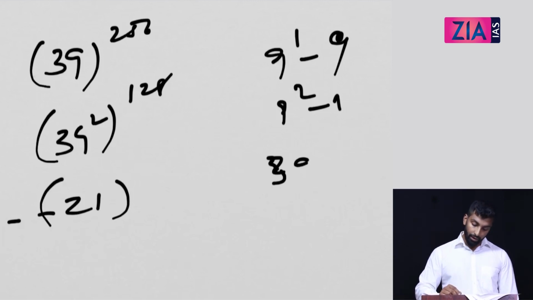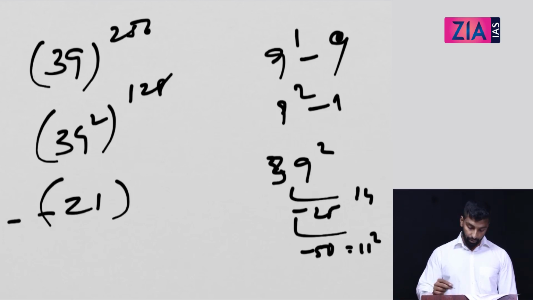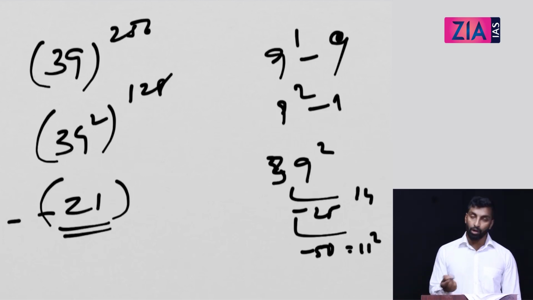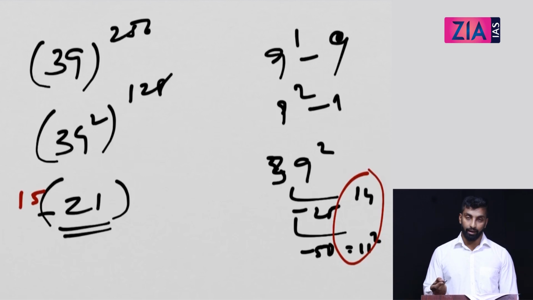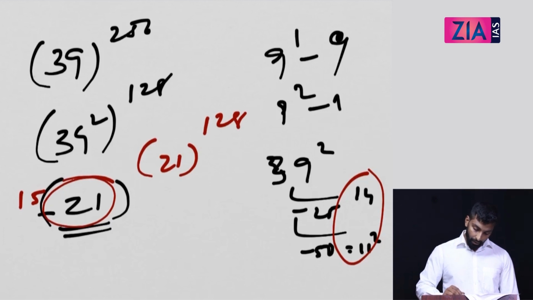You know that 39 square means, minus 25, you will get 14, right? Then you can do it. Minus 50, you get 11. 11 square means 121. So 25, 21. So anyway, we got the last two digits as 25, 21. This is 25. You can find it from here. So this is 1521, right? So anyway, last two digits is 21. What is your answer? 21 raised to 128, right? That is nothing but 1 and 2 into 8, 16, so 6. Your answer is ready.